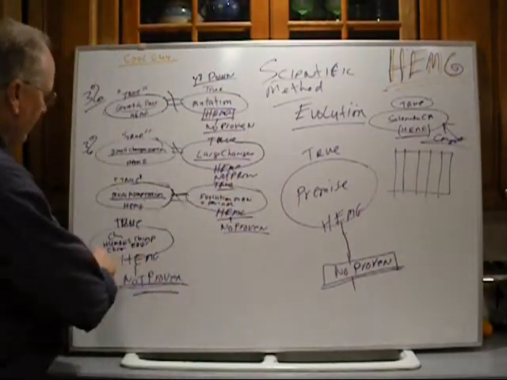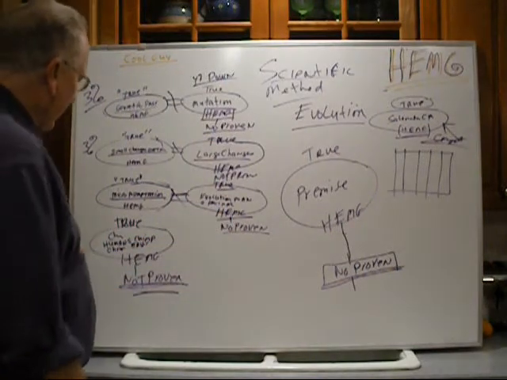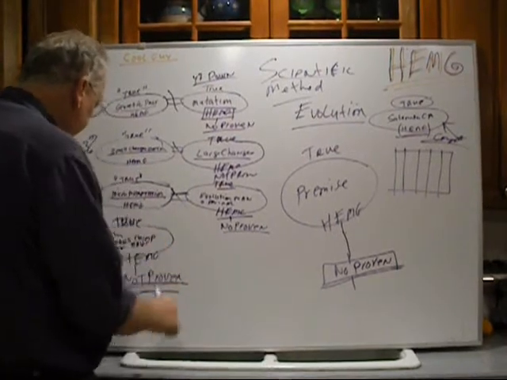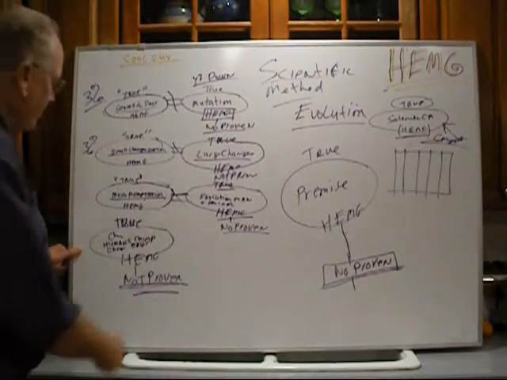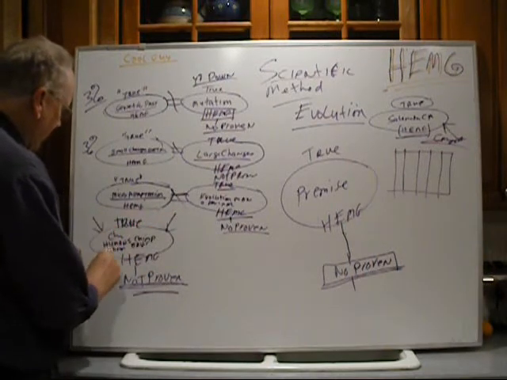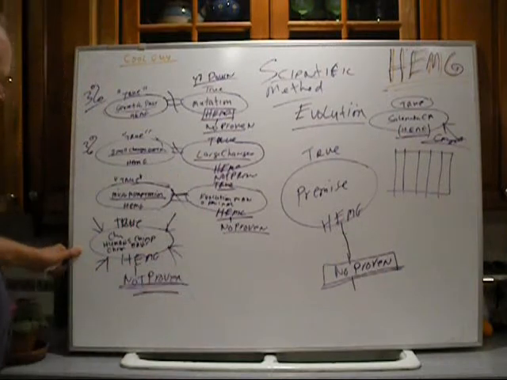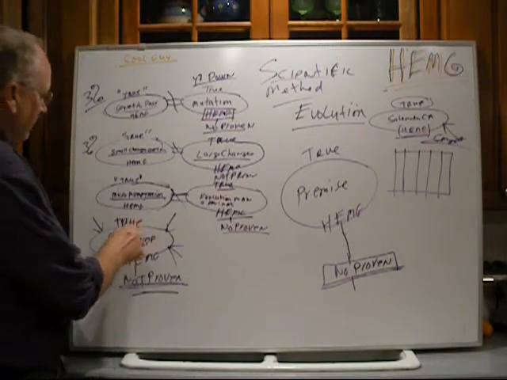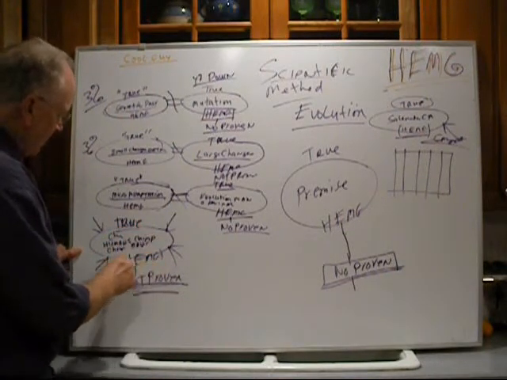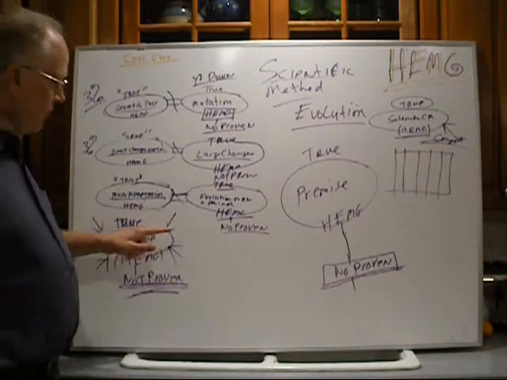So then we've got this thing about the human and the chimp and the ERVs, the human retrovirus and all that stuff. And you've got the chromosome similarities and all that stuff. And because you can look at this in at least four different ways and conjecture about it, that I know of, that means it's not true. It's human emotional garbage because it's not proven. Conjecture is never proof.